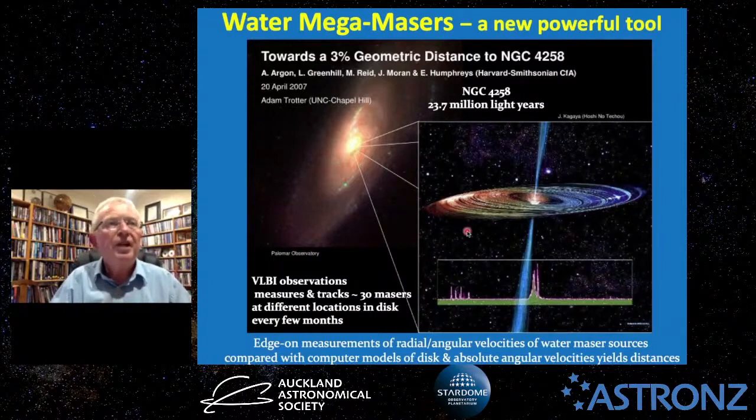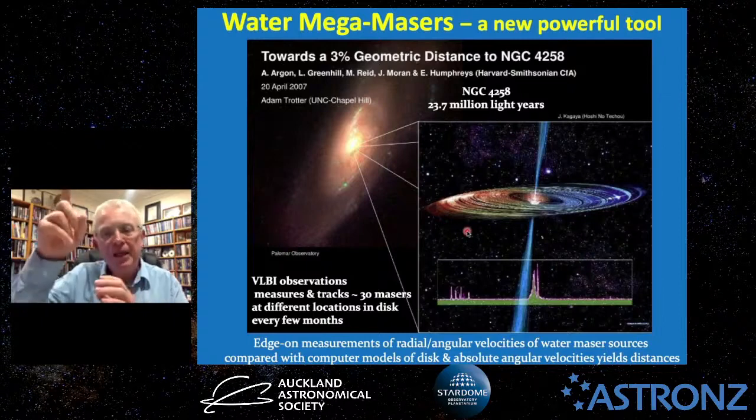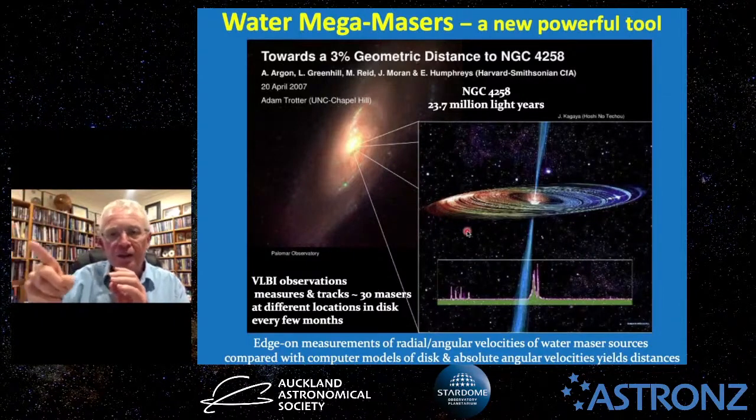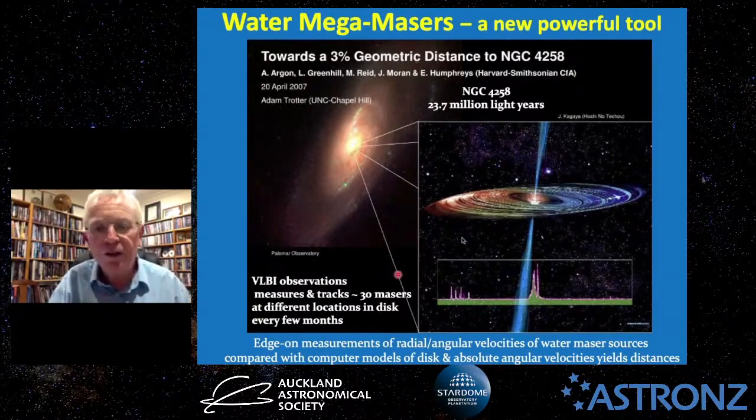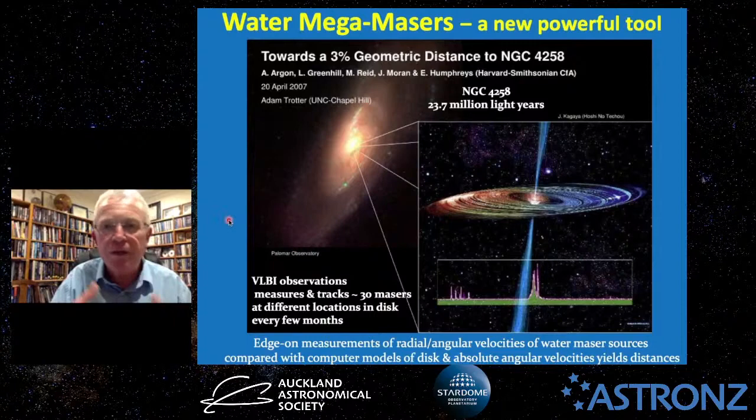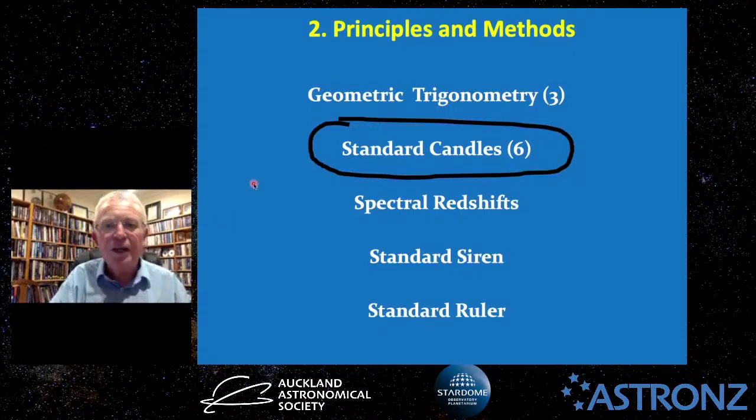And to give you an idea, things further away give a narrower angle. A good example of that is looking at, say, an aeroplane up in the air. An aeroplane going close by, you see it go like that. An aeroplane further away is going a lot slower. So the angular velocity does change. So that's a fairly new and very powerful tool that they're using. It's used with trigonometry and geometric calculations. It's high-tech supercomputer material. Okay, so that's the 3 geometric trigonometry methods.